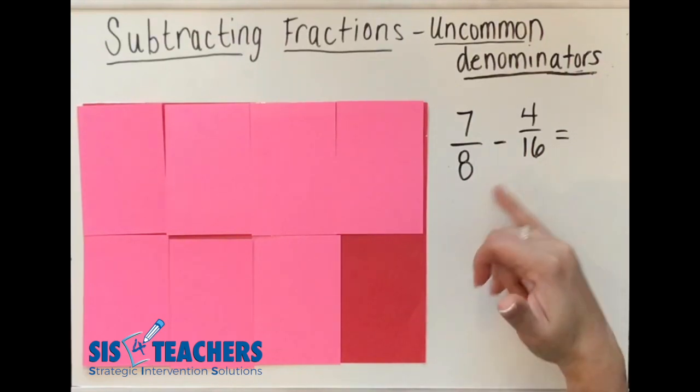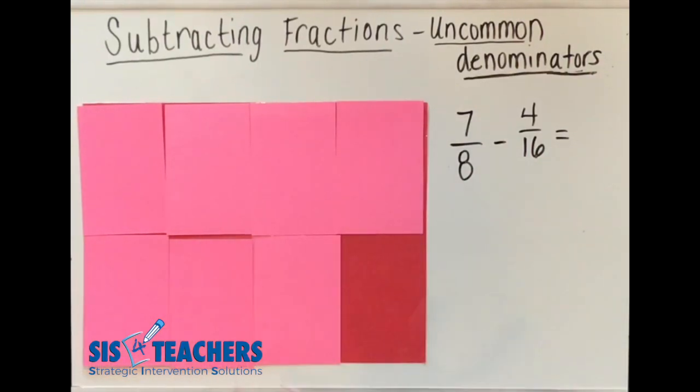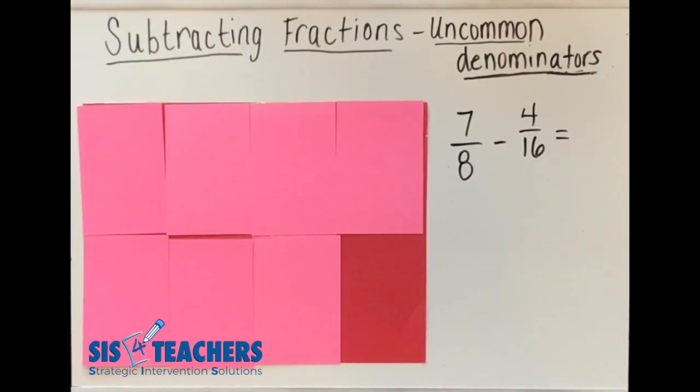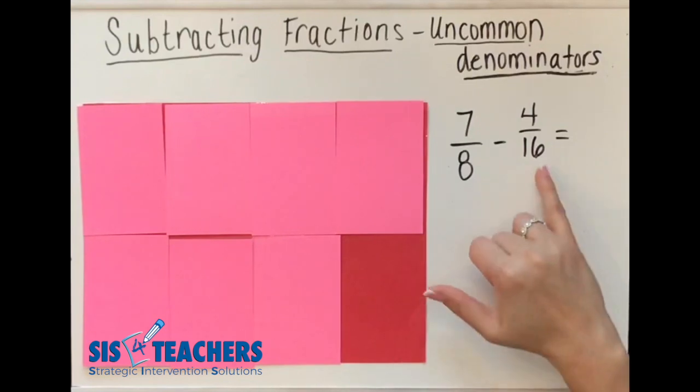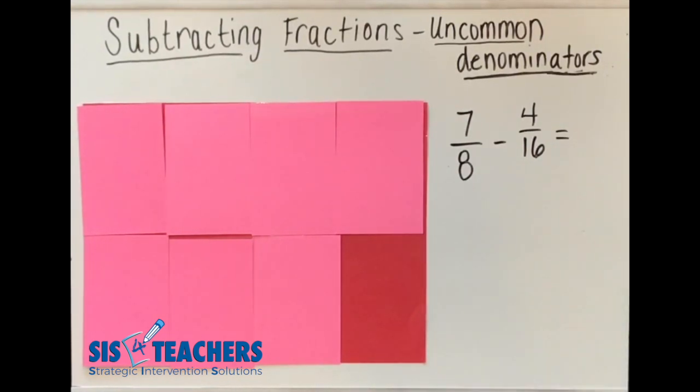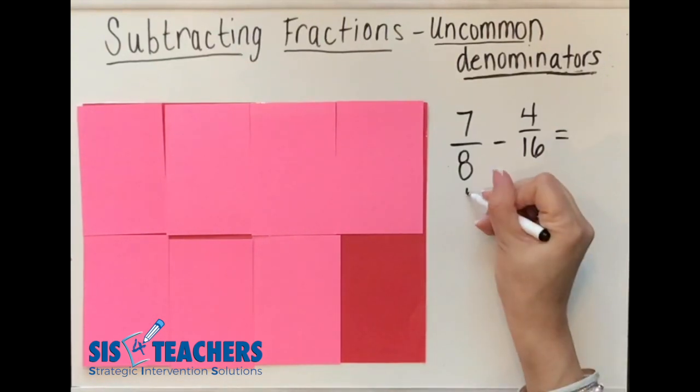You could try to change the pieces to the same denominator, to make it so you can take it away, but in this case, does it have to be 16ths? We oftentimes hear maybe our parents saying, skip count by the number and find the common denominator, but we're going to talk about in this video that 16ths is not the only common denominator that we could work with. Let's try that at first. Let's just try to rename our 7/8 into 16ths.